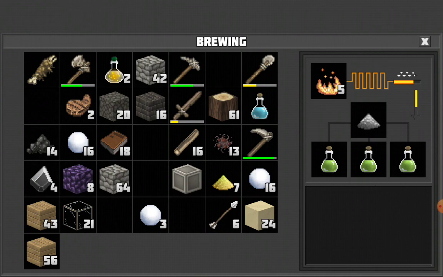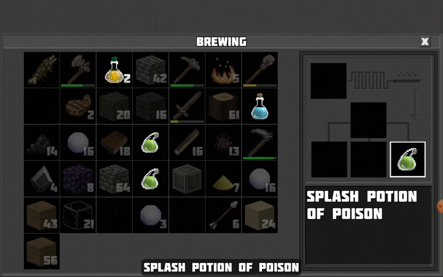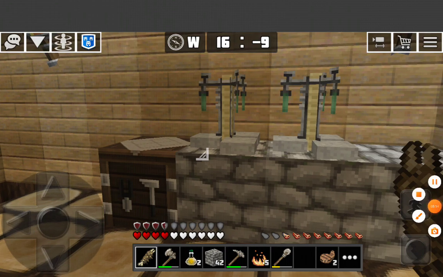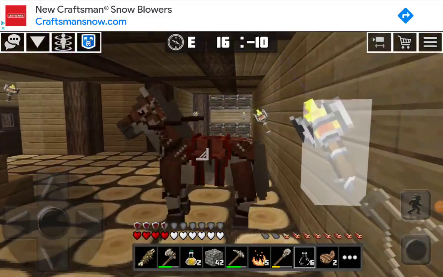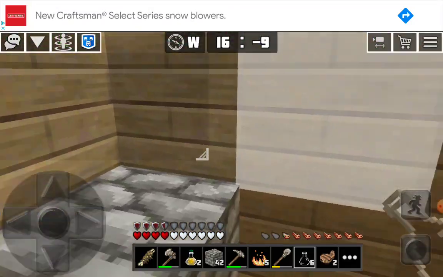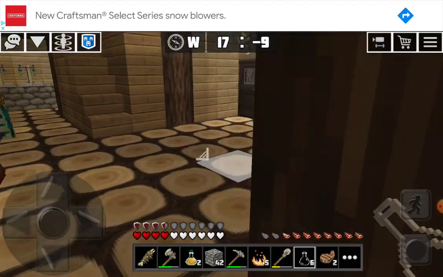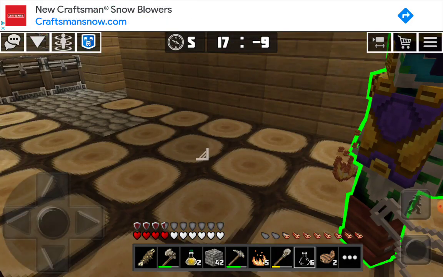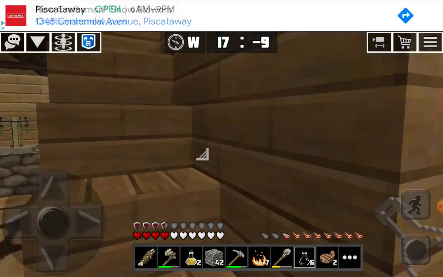This is such a great idea, guys. So basically we were able to get splash potions. Of course, I already told you in the last video. So we restarted in this emergency. We made it like an emergency room. Blaze powder. Thanks.